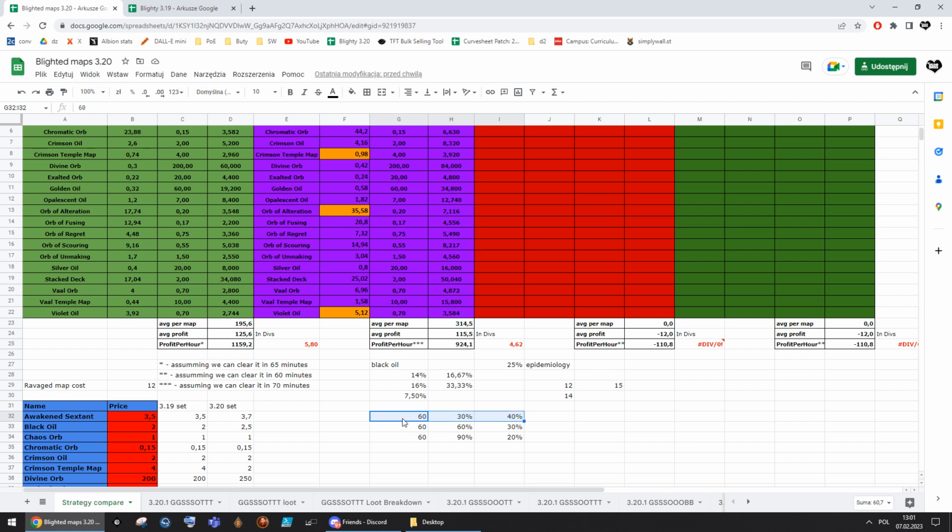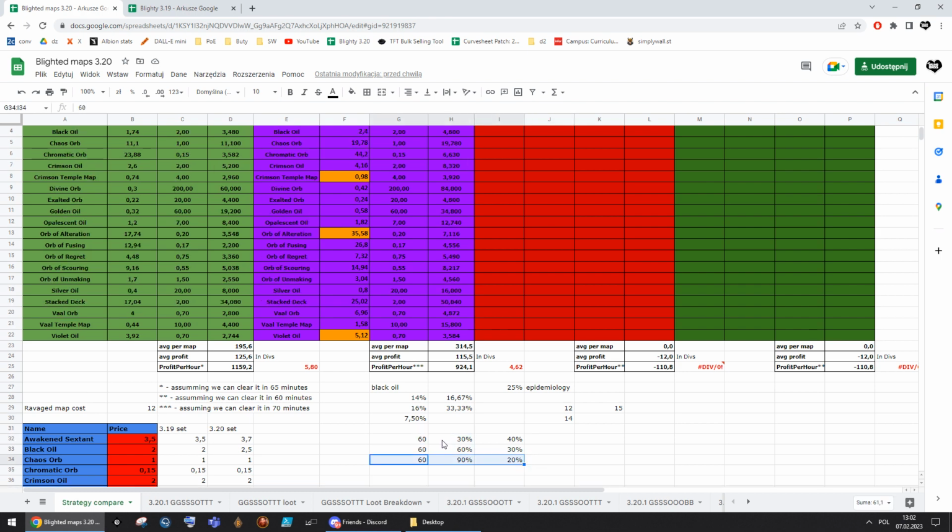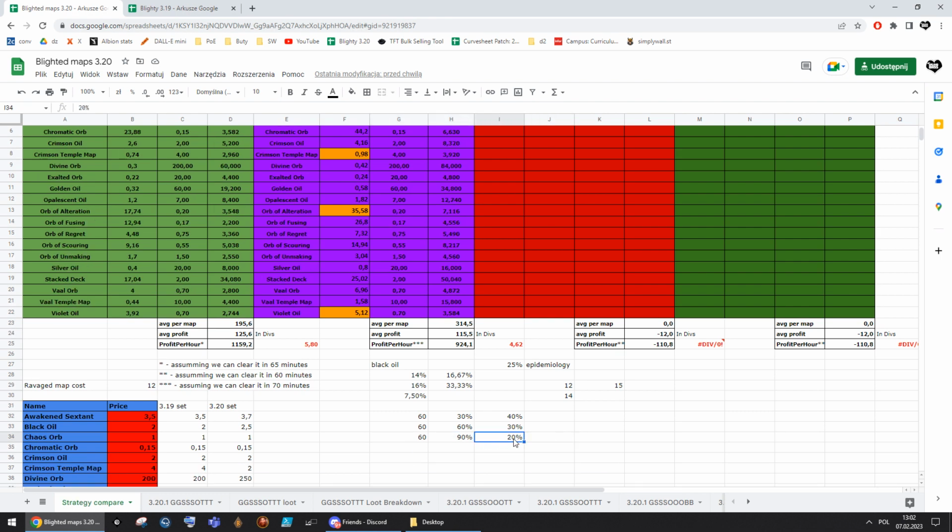So I tried one with the highest effectivity, then I tried a second with a little bit lower effectivity, and it's still somehow worth it. And this is not everything, because when you use 3 golden oils, you also take a slot, right? So it's not only increasing your loot by 20%, but also you miss, I don't know, 1 opal oil, which maybe increases the loot by 15%. So it's actually not giving you 20%, it gives you 5% per 60 chaos, while opal oil is like, okay, let's take it, 8 chaos, and it's 15%. So you pay 52 chaos for 5% more loot, right? This is why it's not going to work.